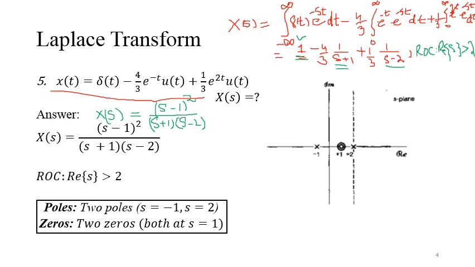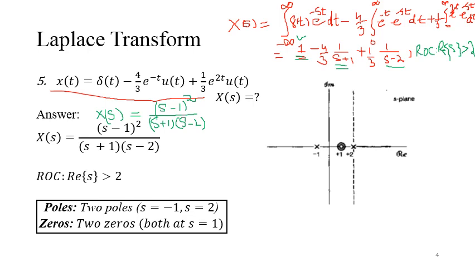So this is the expression of X(s) in terms of a product of terms, right? So we find the zeros. To find the zeros, at s equals 1, you replace s with 1. If I write 1 here, it will be 1 minus 1, 0 squared, divided by whatever you get, so it will result in 0.